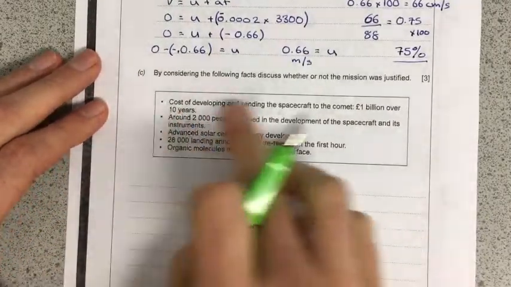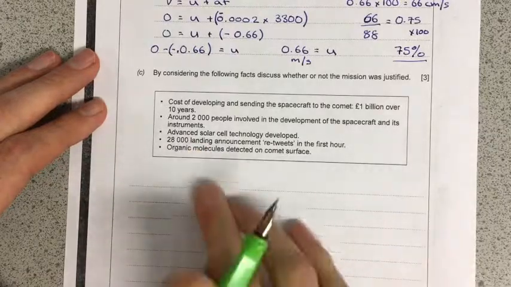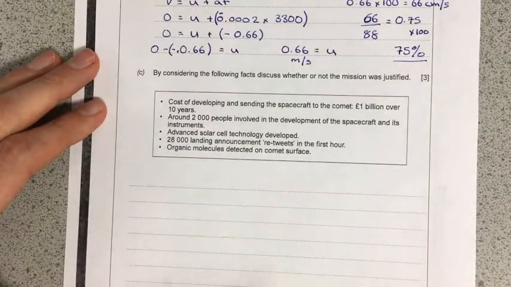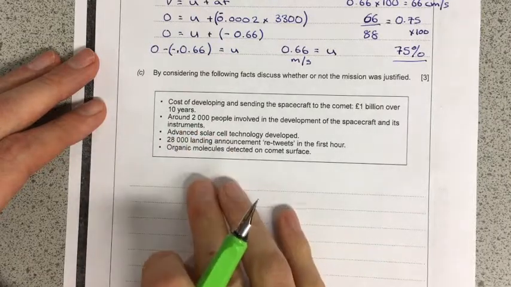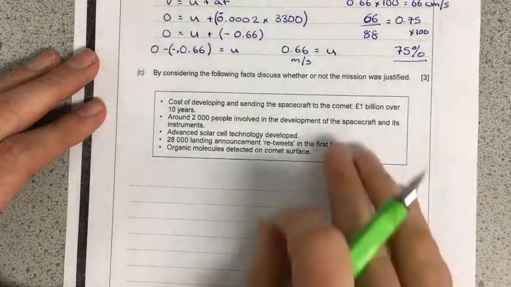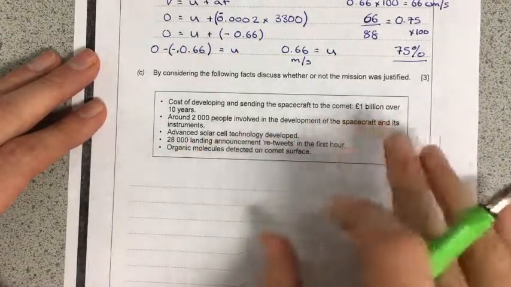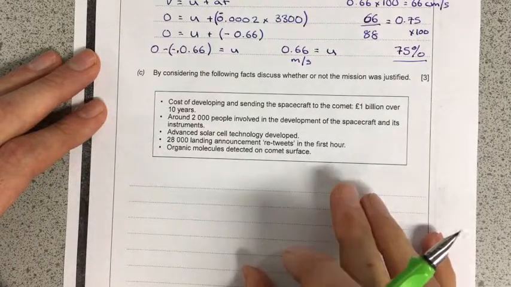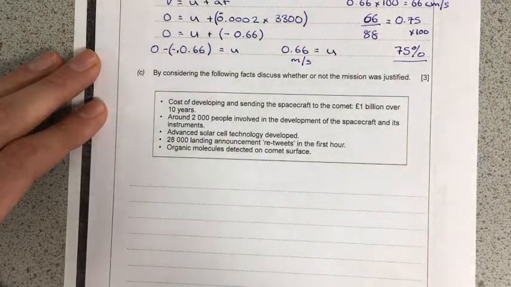And then the final question is considering the implications of science. There are so many answers to this final bit. It wants you to talk about whether or not you think it's beneficial or has been too expensive and not a good use of those funds. This question is usually done very well by students because they're able to talk at length about the benefits or drawbacks of certain scientific investments. I hope you have found this video useful. Thank you.